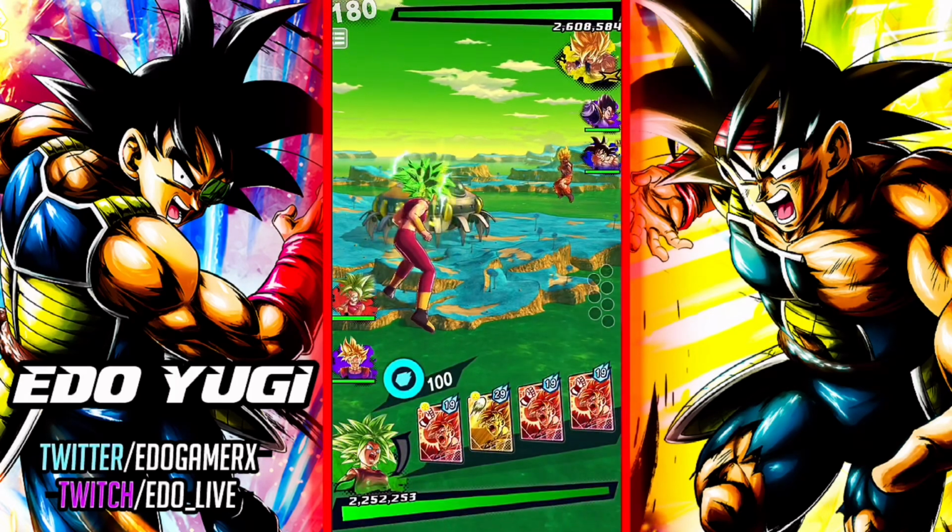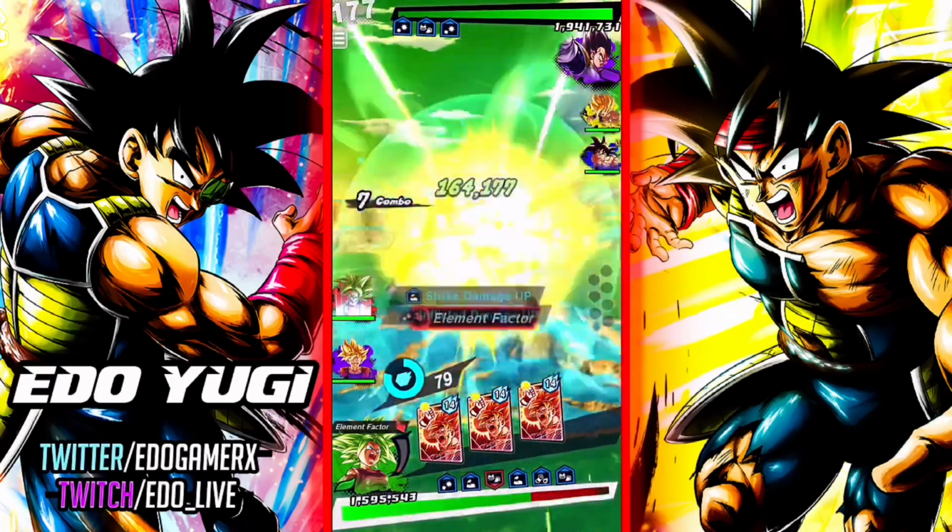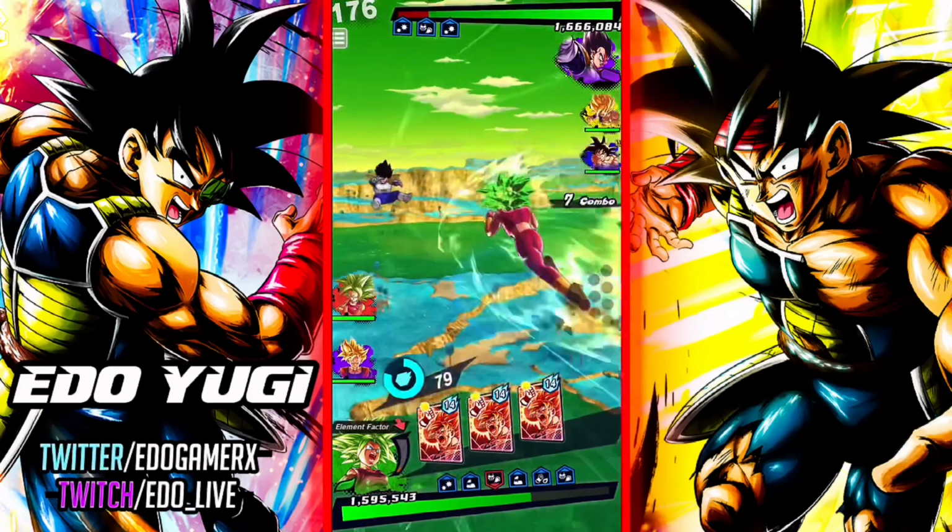Okay, Namekusaka team, here we go. Okay. Blast Armor, Quick Clash! Quick Clash!